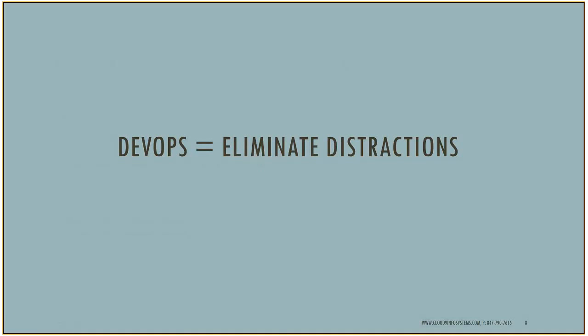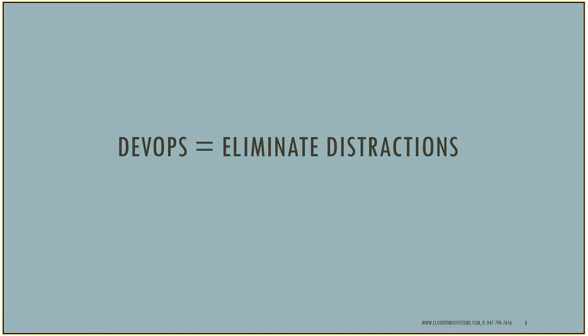DevOps is trying to get you to focus on those distractions so that you can eliminate them for higher productivity and say less waste. What you really want to do is you want to try and push towards the left as shown on the productivity waste diagram. So you want to go down from 5 simultaneous tasks down to just 1.